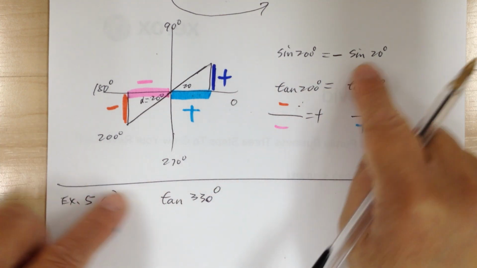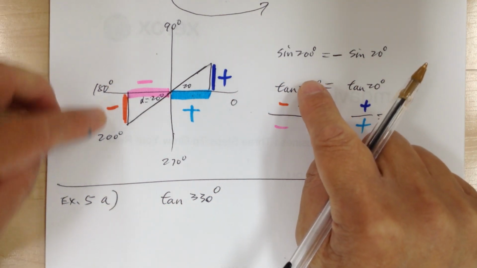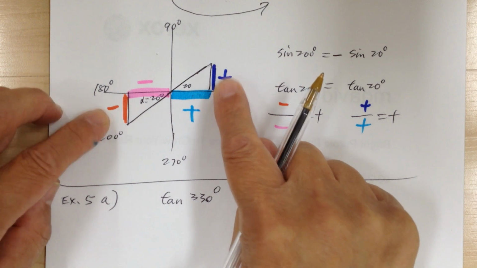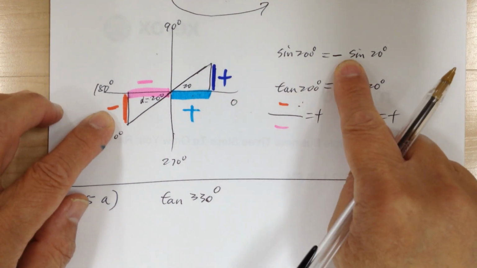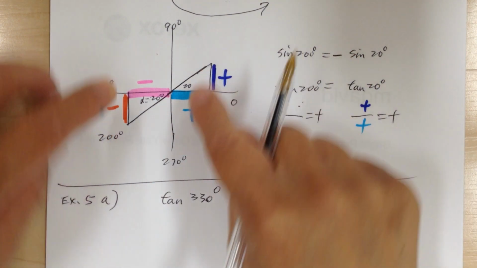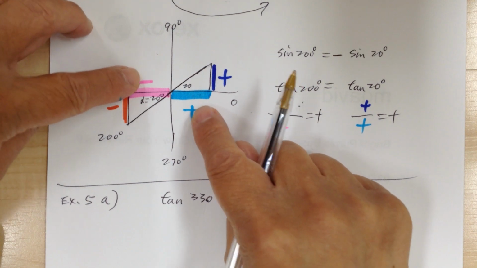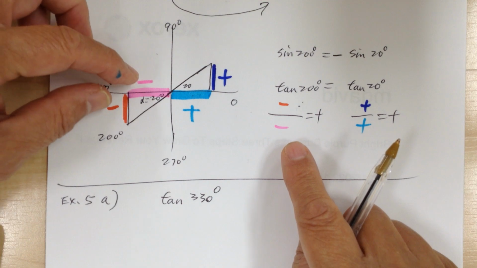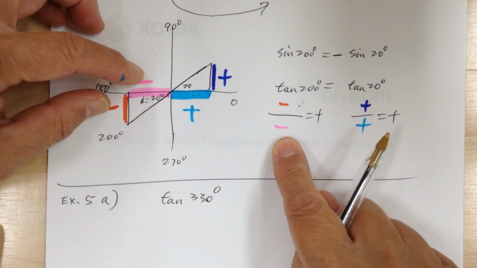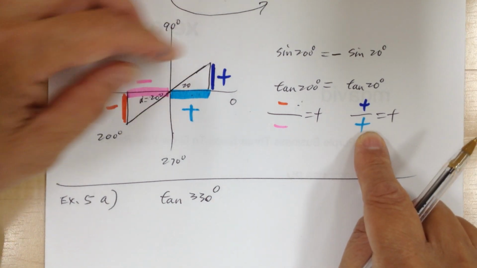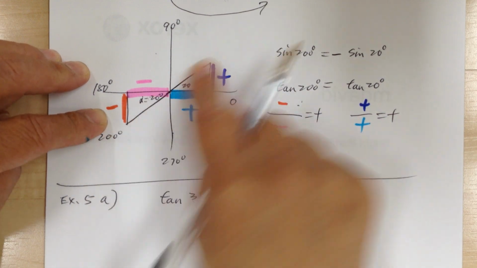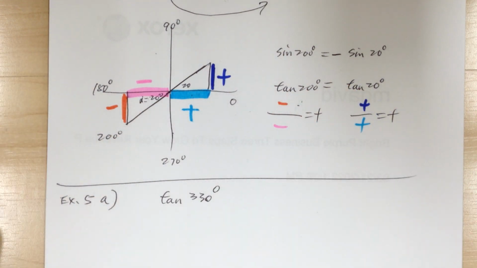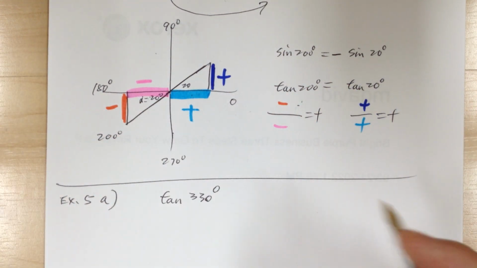So again, if they're opposite, see the sign, you have to put a negative to compensate for it. Now the slope: over here the slope is positive and over here the slope is positive. So they have the same slope, so you don't have to do anything to it. So that's what this is for.